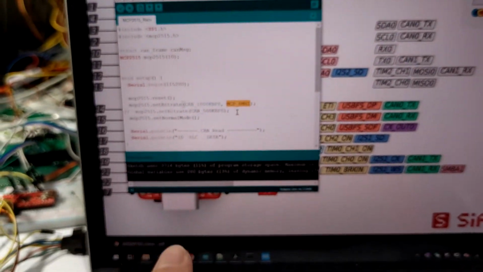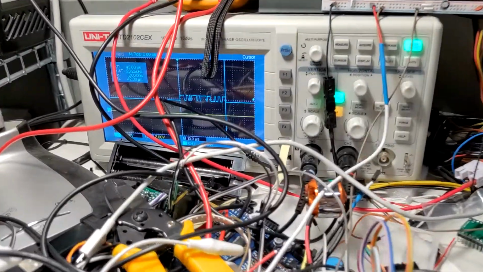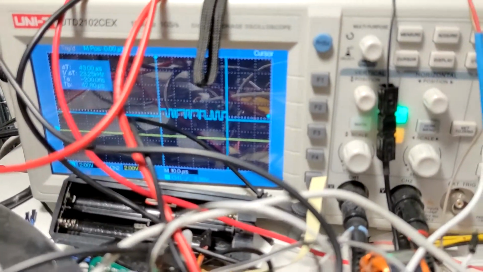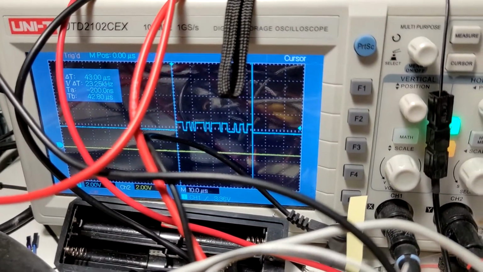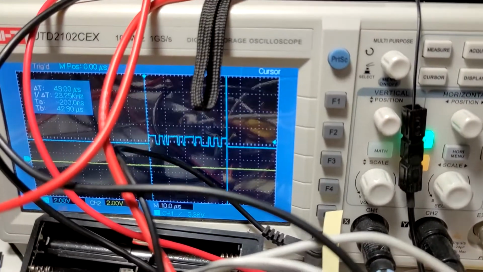And I use the Arduino to output a signal on the CAN bus and see the width of the signal. So here the total width is 43 microseconds.